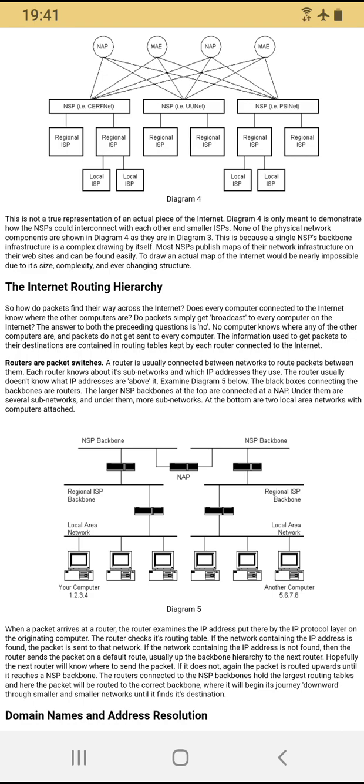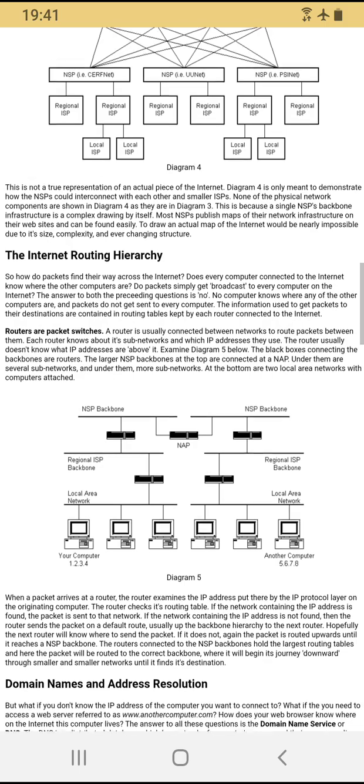This is because a single NSP's backbone infrastructure is a complex drawing by itself. Most NSPs publish maps of their network infrastructure on their websites and can be found easily. To draw an actual map of the internet would be nearly impossible due to its size, complexity, and ever-changing structure.